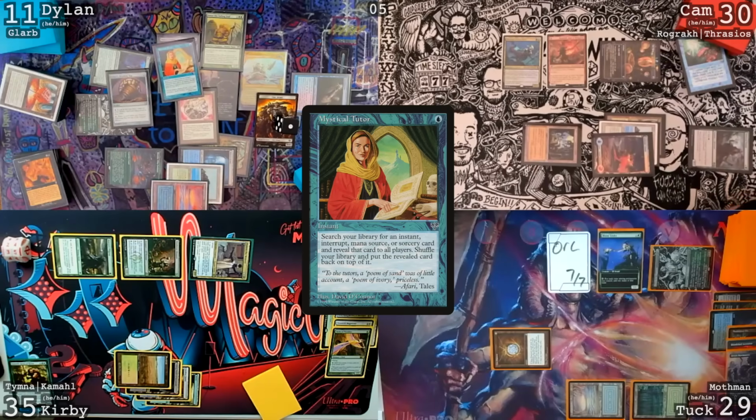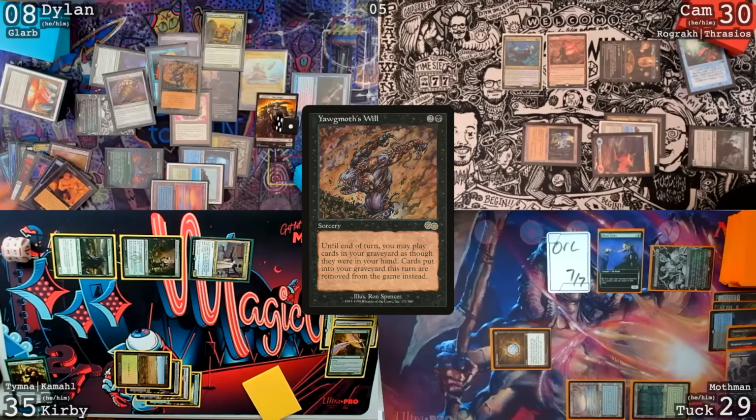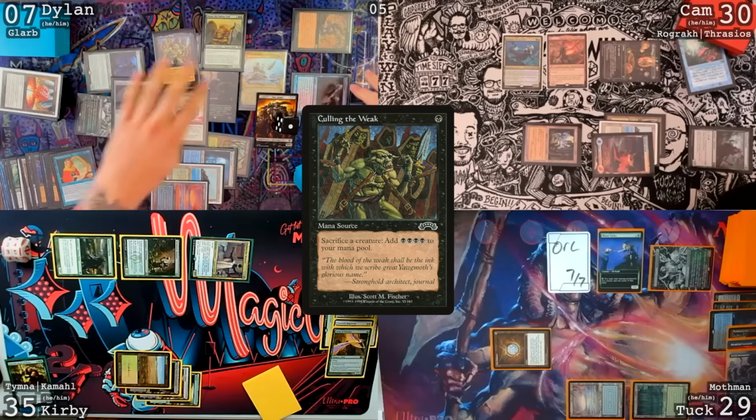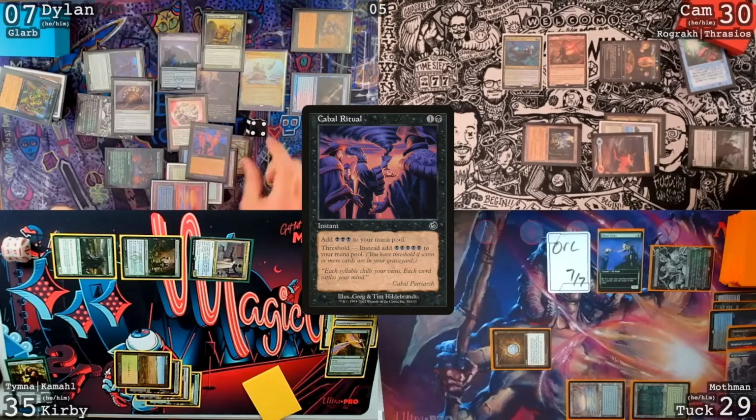1 more life for this Mystical Tutor. Go search. Find Yawgmoth's Will. Cast Yawgmoth's Will from the top of my library. Look at the top. Perfect. 1 life for Culling the Weak as an additional cost, sacrificing this Orc army. Make 4 black. Cast this Cabal Ritual from my graveyard. Go to 2 and then make another 5.